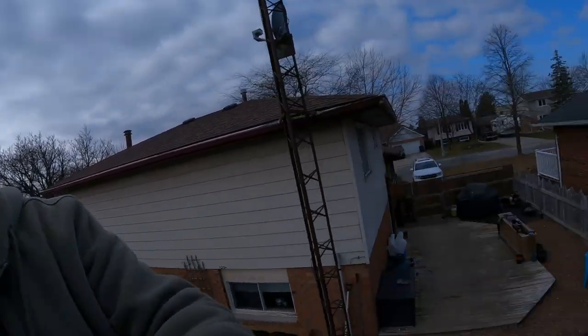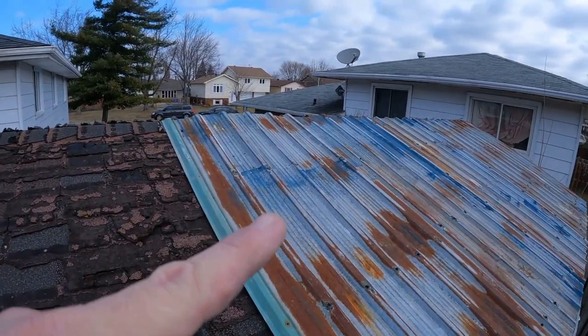Ridge cap, I might just make, sorry about the wind, guys. The ridge cap, I'm probably going to, I got a piece long enough to go from one end of this shop to the other, all the way to the end. I may just cut a 14 inch wide piece the length of the shop and just run it from one end to the other for a ridge cap. It'll work or it won't.